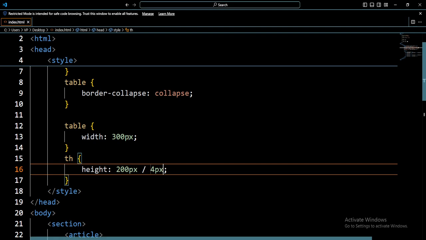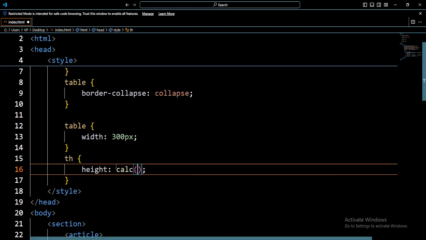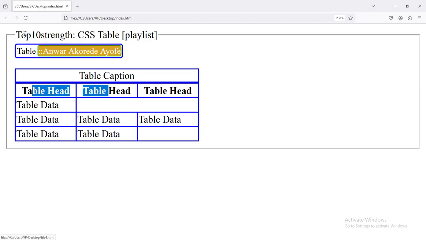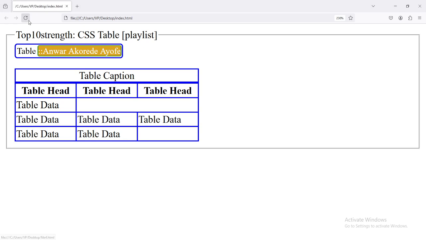But I want you to notice one thing very well. I can take a calculation right here and place it inside it. Let's reload our document and see what we got. Can you see it's the same thing we are having there? Let's say we give it 400 pixels now. Let's see what will happen. Let's reload. Can you see now it's not working, right?